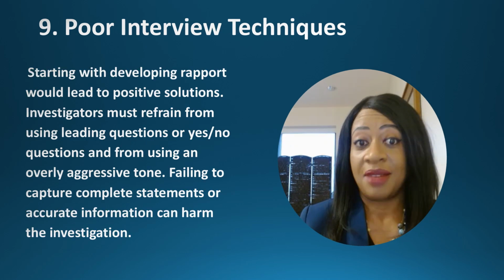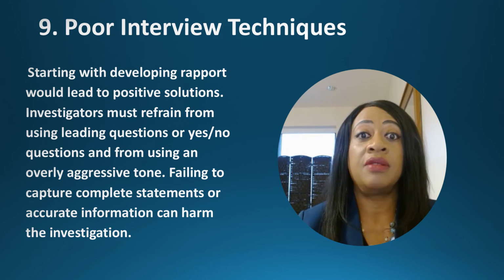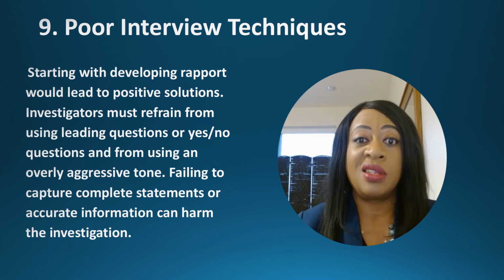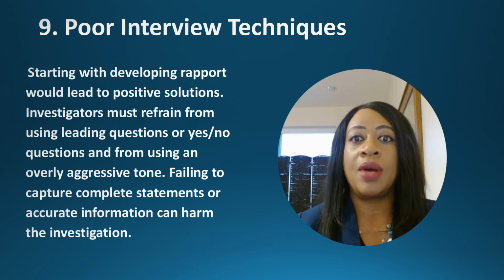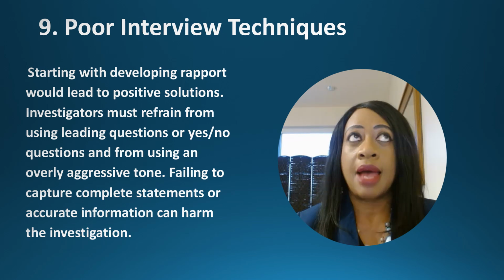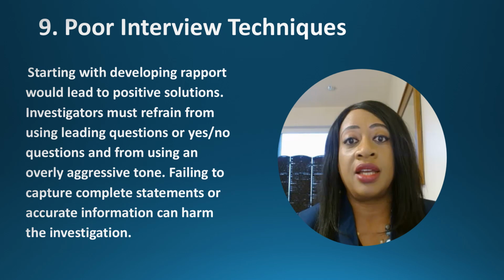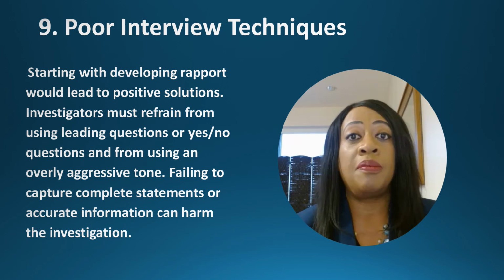We're almost there. Number nine, poor interviewing techniques. Starting with developing a rapport would lead to positive solutions. So don't just jump right into your questions when you have an investigation interview. Investigators must refrain from using leading questions or yes/no questions all the time, and from using an overly aggressive tone. Failing to capture complete statements or accurate information can actually harm the investigation. Don't ever try to boil down someone's statements to a bunch of bullet points.